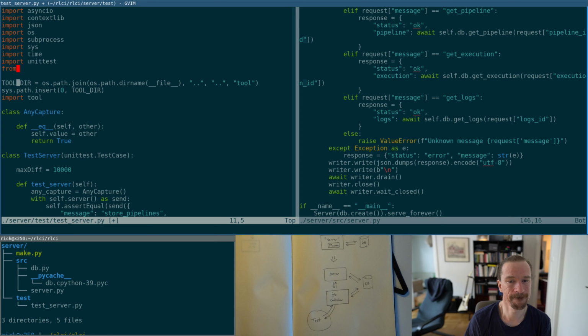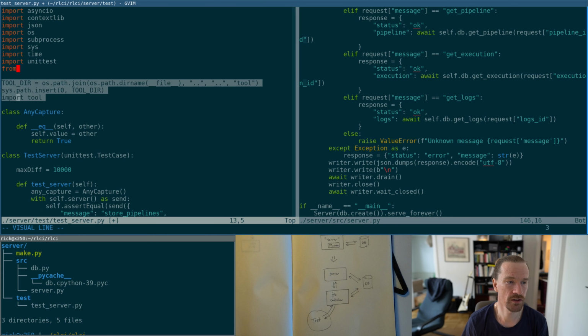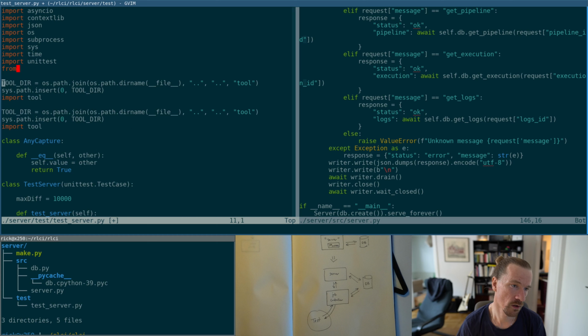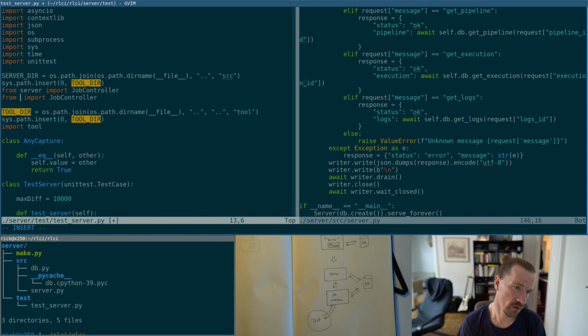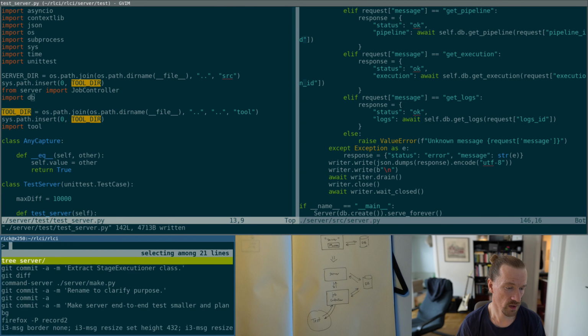Let's just do this for now. So we go back one, and we go into source. Insert that, and then we can do from server import job controller, and import DB as well. Okay, let's see what that does.